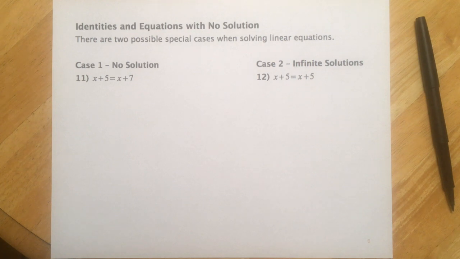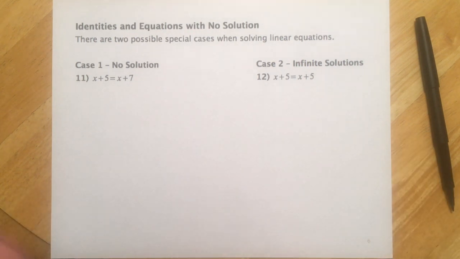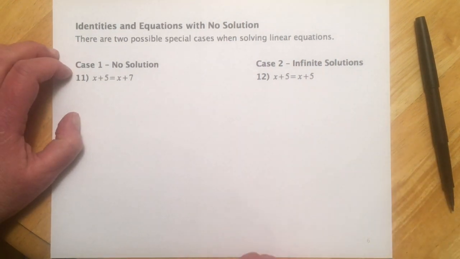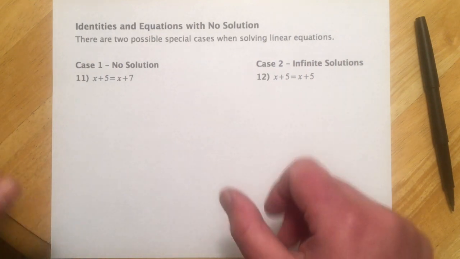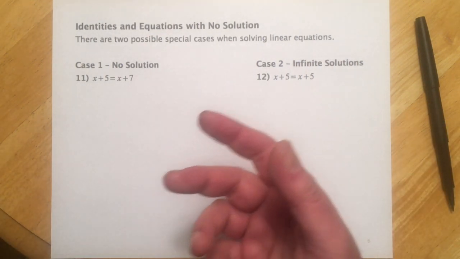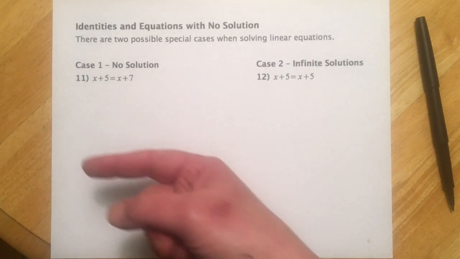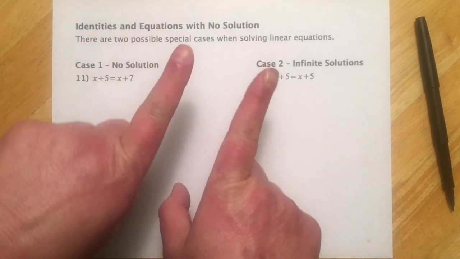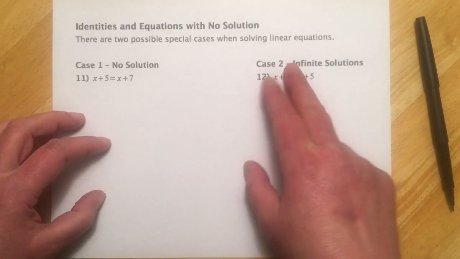Okay, these last 4 examples are of kind of the funky things that can happen when you're solving linear equations. There's a version where you can get no solution, where they just basically took 2 things that are not equal to each other, set them equal to each other anyhow, and then you go solving it and it doesn't turn out. So that's a no solution. We'll see in chapter 3 that the geometry behind that is that we actually have parallel lines, and so they never cross, so there's no answer.